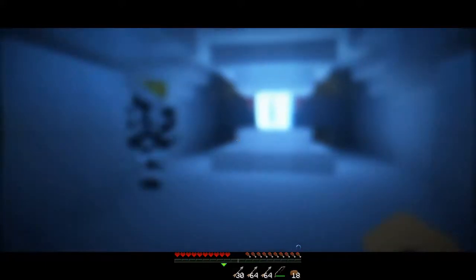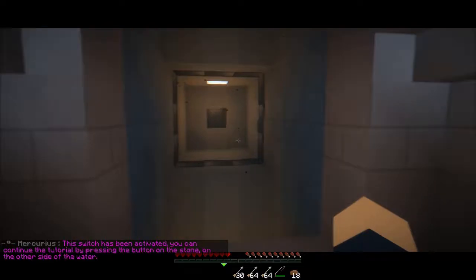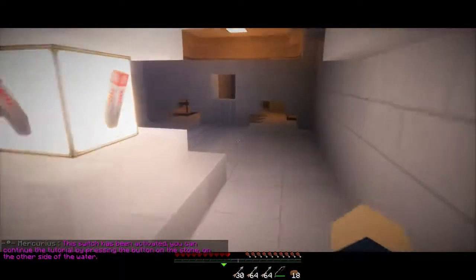Water. Whoa! Oh, is this how they kill us? Drowning? That's a tutorial. I want to die in the tutorial. Yeah, that would be great. How did you get up there so far? Yeah, I'm almost up there. I'm going to drown! Okay, we're good. What's that do? Flip the switch. Okay, switch has been activated.